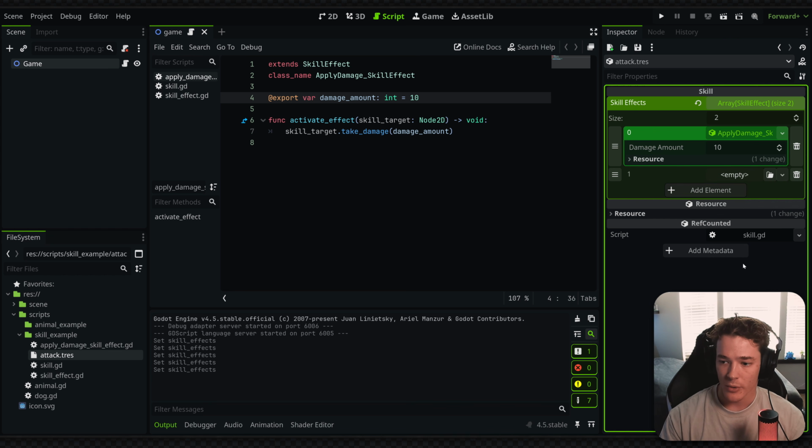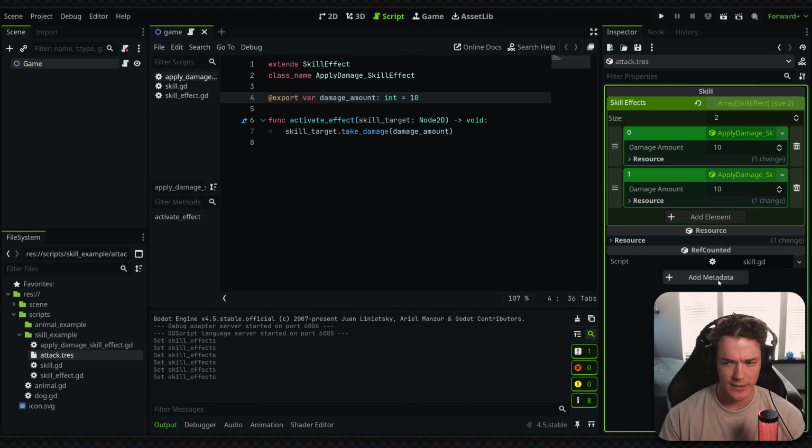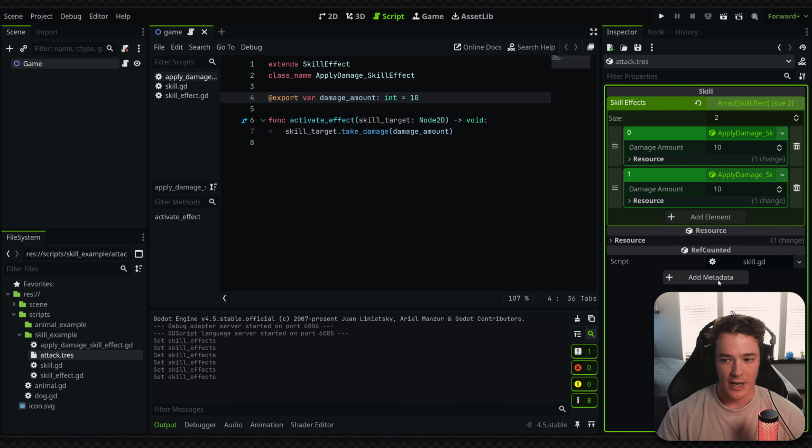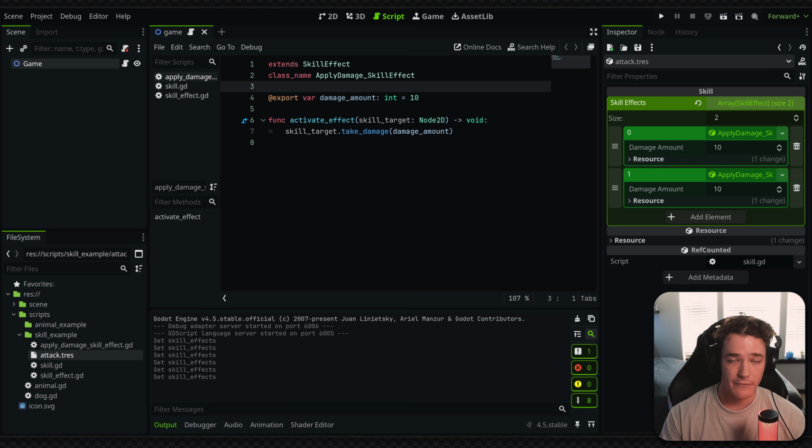Now, actually, when recording this, I just cut it out, but I had a ton of errors pop up when I tried to create a skill effect in there, and I'll cut the error and put it on screen right now. I found that really interesting. I reloaded the project and it took away the error. It just worked afterwards. So I'm sure there are going to be a couple of issues with abstract classes that'll be ironed out in the next couple of versions of Godot. I'm assuming you're going to have to restart your projects if you do run into those. For me, that fixed it, but let me know in the comments if you guys have any issues with it.